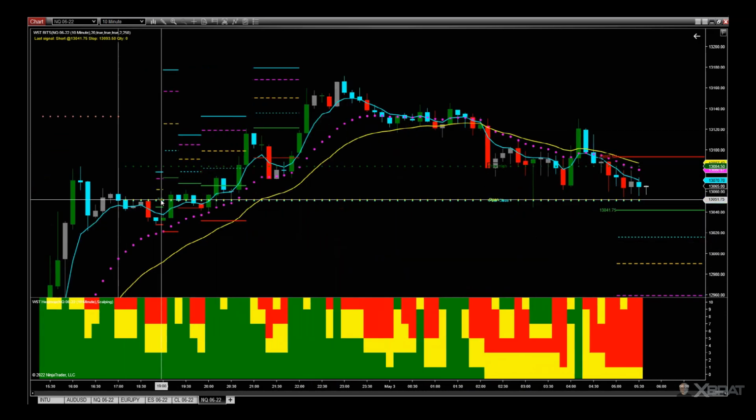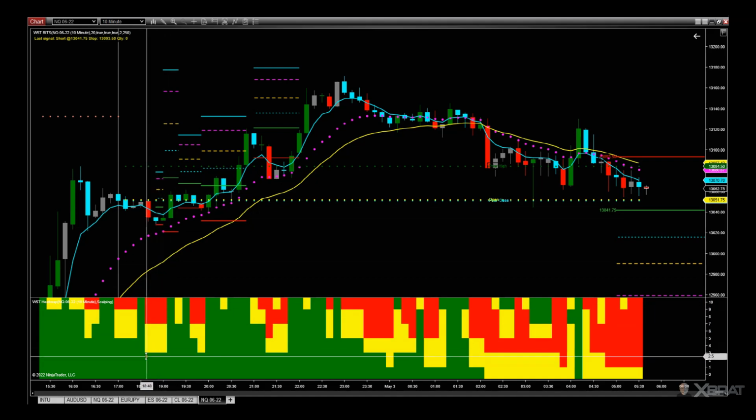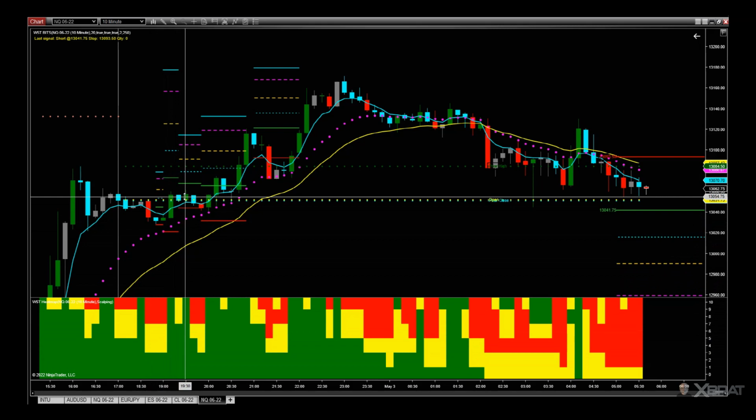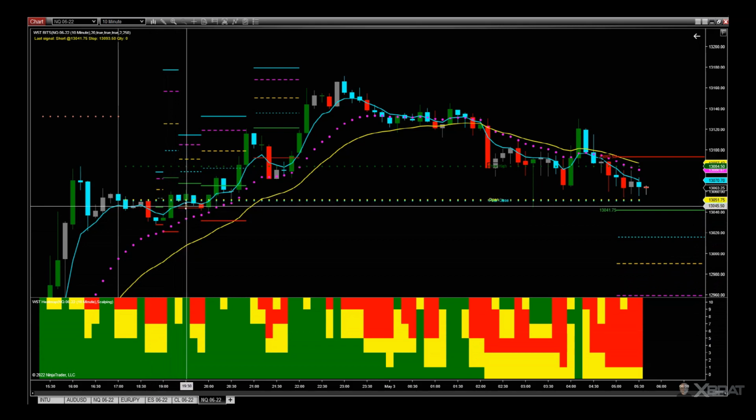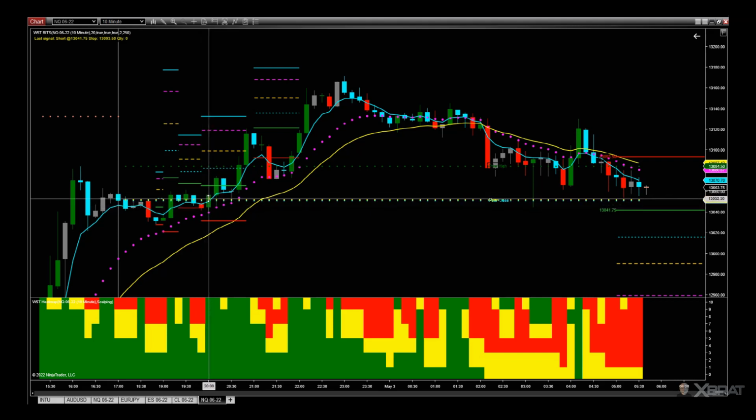So we have a signal candle here to go long, but look at the BIAS Depth. We're red, yellow for neutral, green for bullish. So we're mixed here. We don't really want to be taking that. Now the next signal that we get looks pretty good, but it breaks the stop for the signal, so we ignore it. Then we get another signal candle, this green candle here.